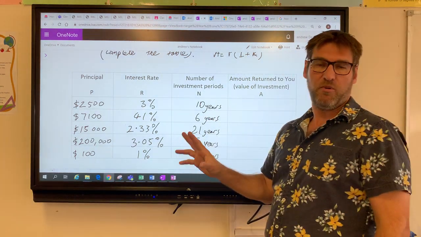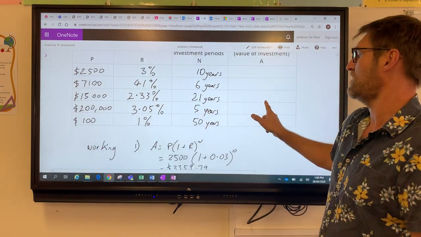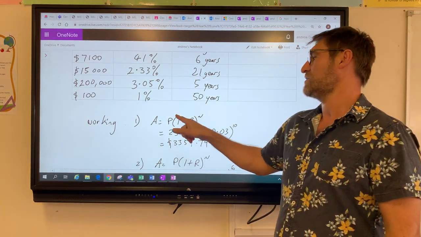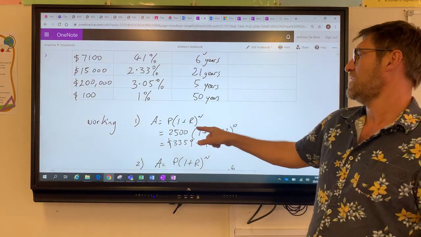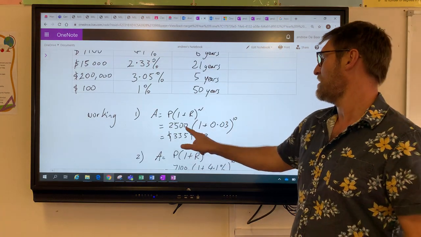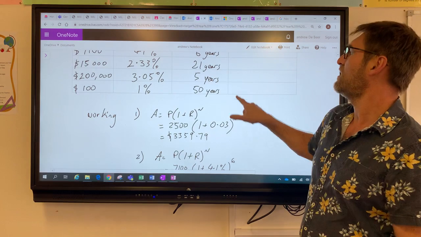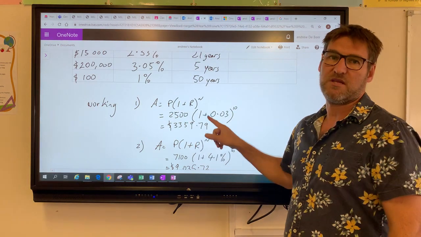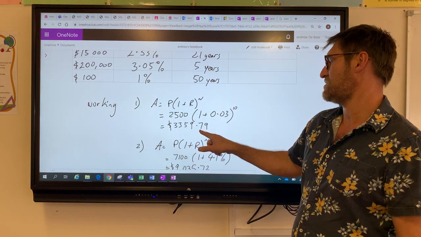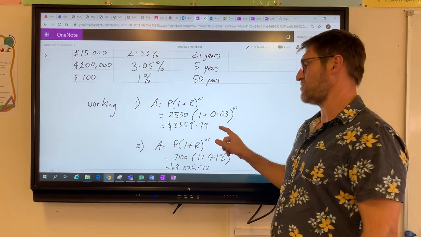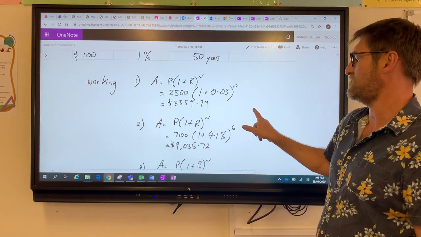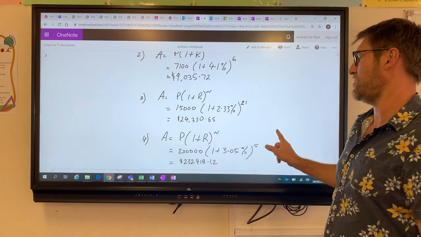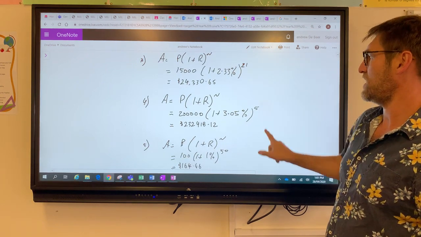Assuming you've paused now, we'll go through some solutions. There is the formula written down. Write it down every time. It sticks in your head. A equals P, 1 plus R to the power of N. 2,500, yes. 3%, it was 0.03, over 10 years. Hopefully I've chucked that into the calculator properly. Now remember, I've probably rounded some of these answers too. So this might have been 789 or 787 or something, and I've rounded it all to cents. So there are some solutions there to check and make sure you've written in.